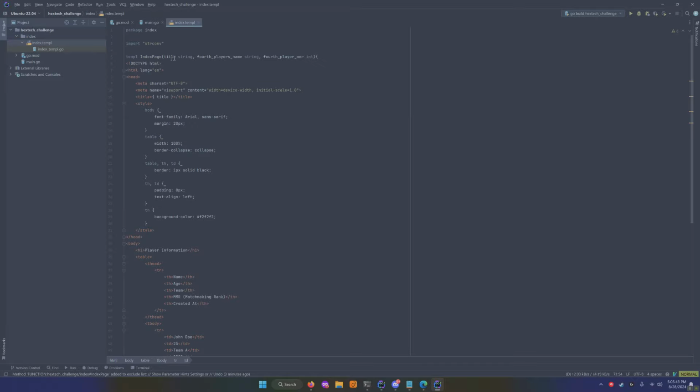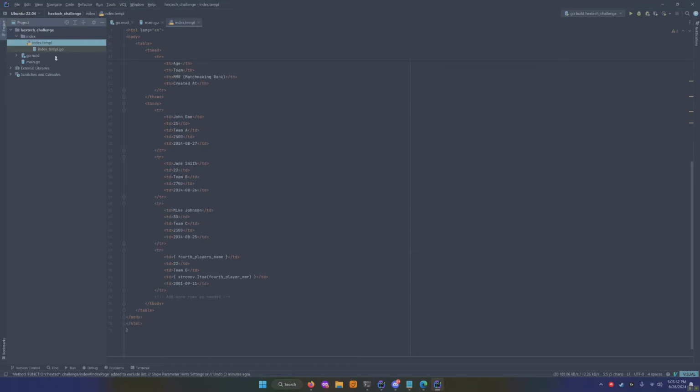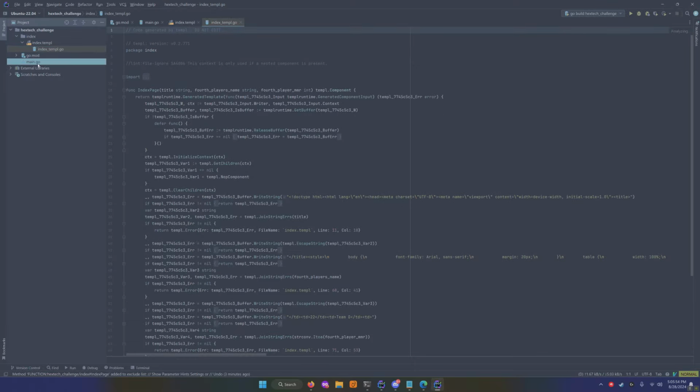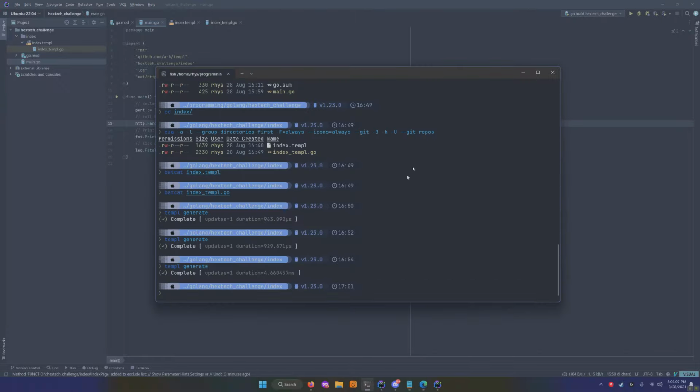Then, setting up a really basic index page. You have these templ-style things inside of a .templ file. You write your HTML in here. You hit generate. It's going to create a Go object, which you can then call and serve your HTML with. And so, that's step 1, all done, which feels good.